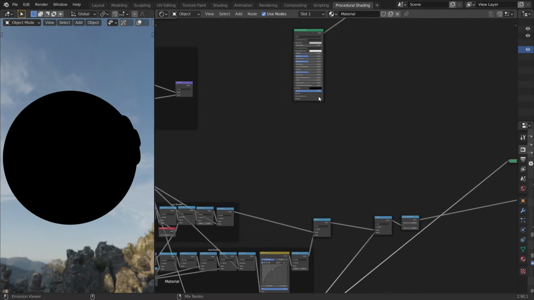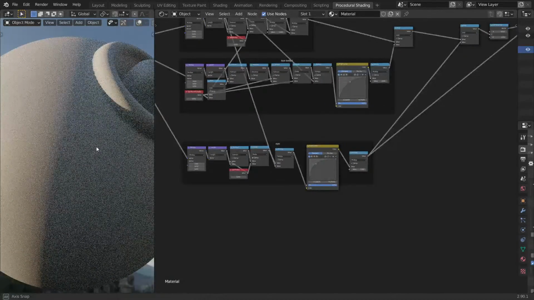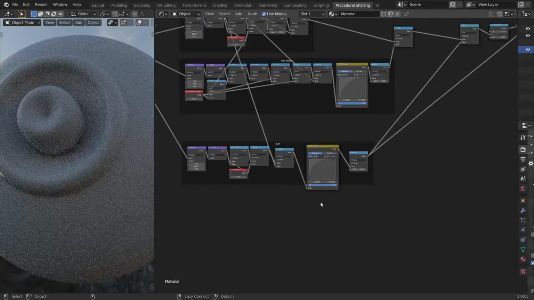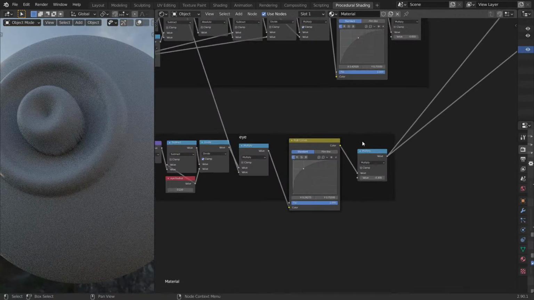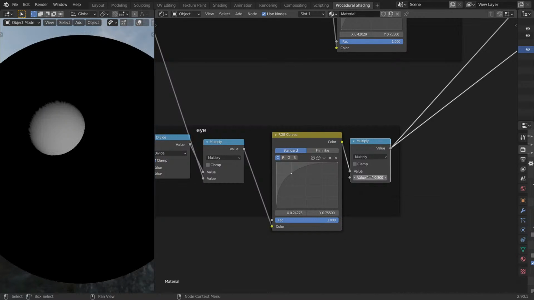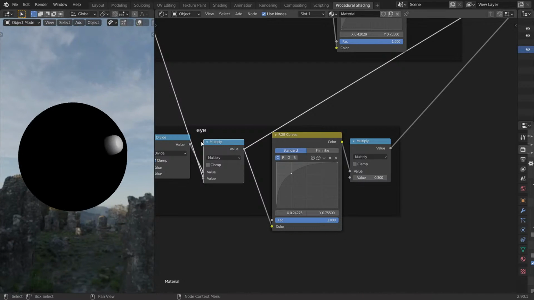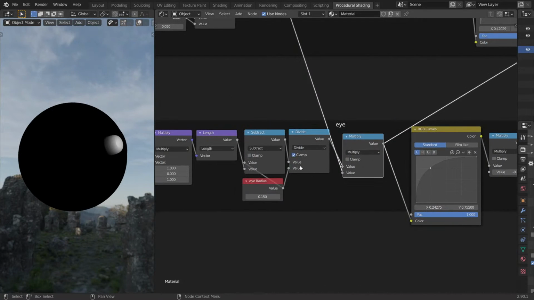So let's try to do some, I don't know what's happening. Gabe, if you're here, can you tell me what I'm doing wrong? Let's do the opposite direction. That seems fine. When I multiply it with this, it is fine. Maybe it's somewhere with the, okay, the divide node is fine.